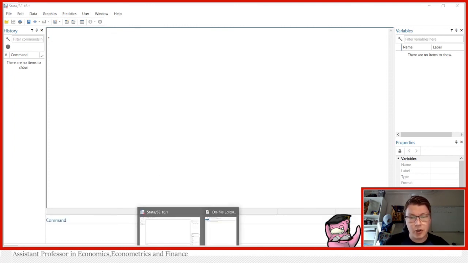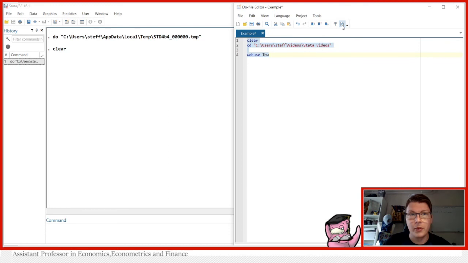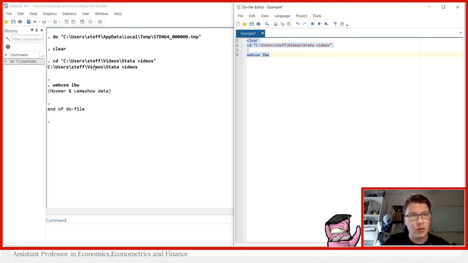To do so, I'm also going to be using one of my do files, as I've been doing in my other videos. I've already been doing some setup here. Remember, the good thing about using do files is that you can easily replicate all your results or send it to a colleague or friend so they can also replicate your results. In this case, we have the LBW dataset that can be found online. What I'm doing here, you can also do at home easily. So I'll be downloading this dataset.